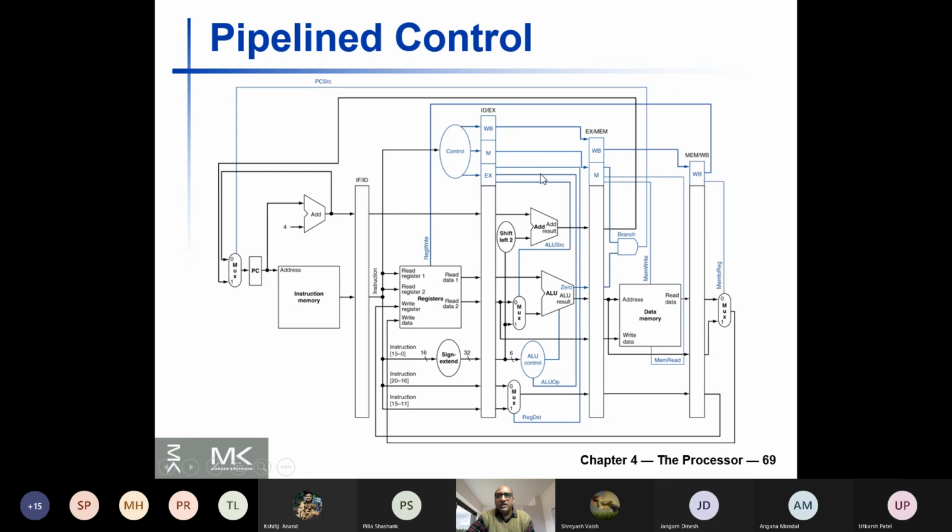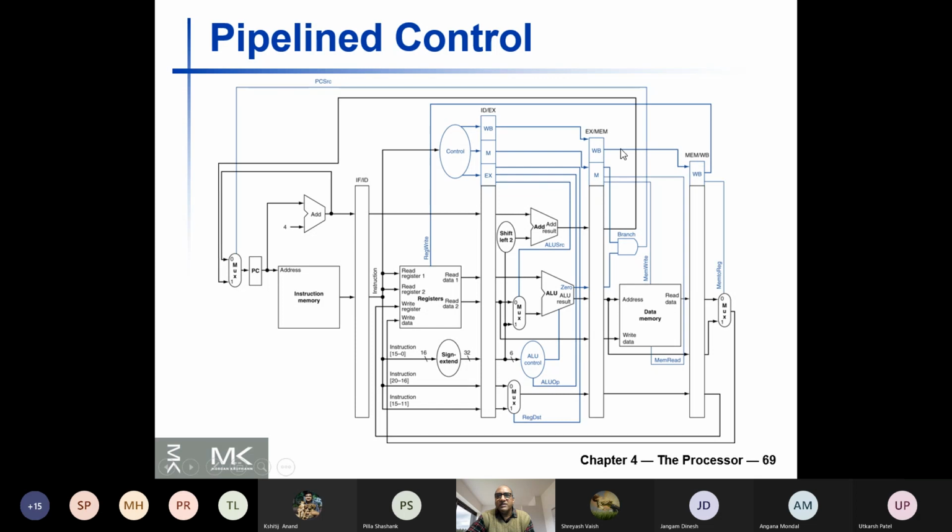Now if you look here, in the execution stage, the control lines correspond to execution, that is the ALU operation code, and the multiplexers and registers. Whatever is required will be given over here, right? Coming to the memory stage, the controller requires whether it's a memory read or memory write, and the branch also. The write back control signal means the register write, so it will be there for load and arithmetic instructions.